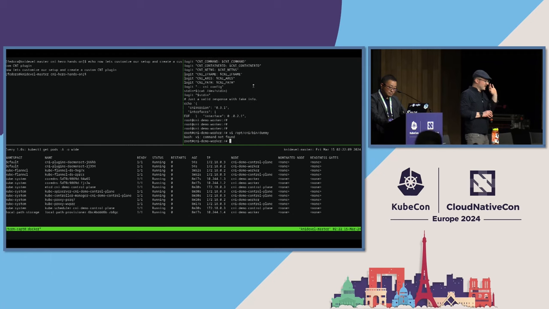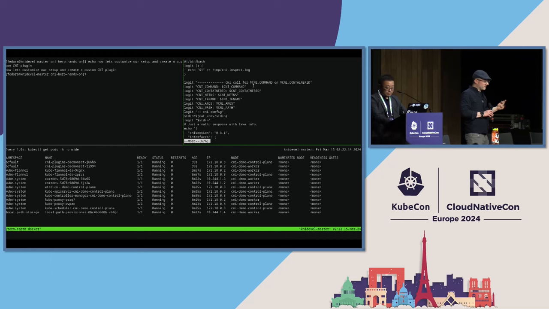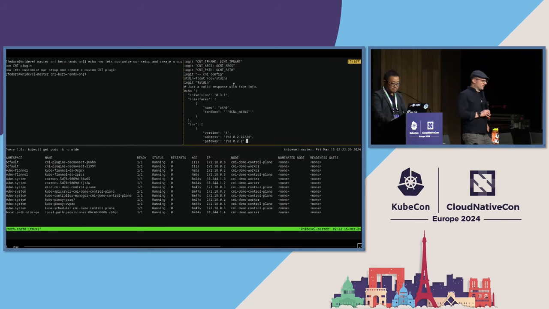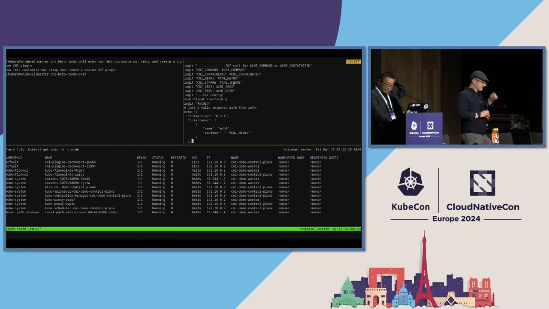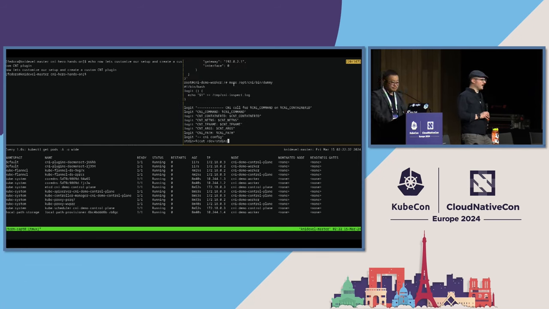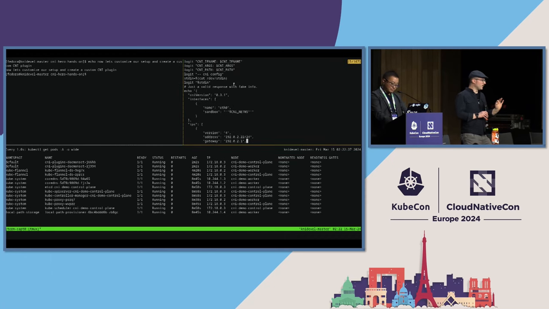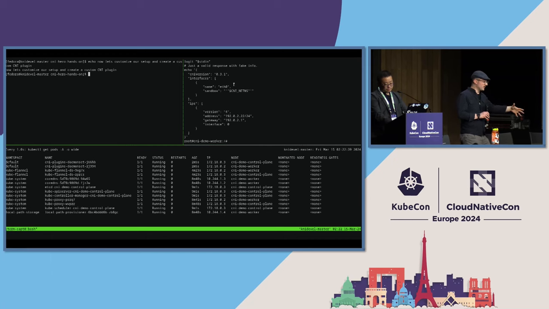What it does is it has a logging function. It logs environment variables. It reads standard in, and then it outputs a phony response. We just make something up here, and you'll be able to see that Kubernetes reacts to it. That's our phony information that we give. We just set a static IP, and in order to configure this CNI plugin to run, we will have to make a configuration for it.